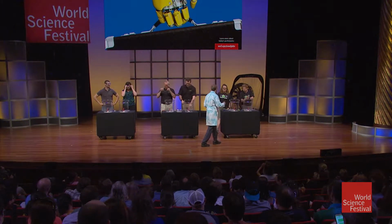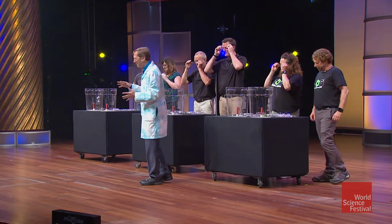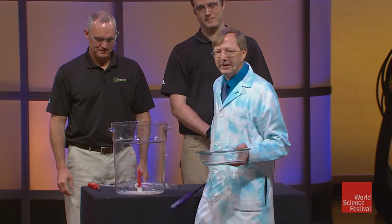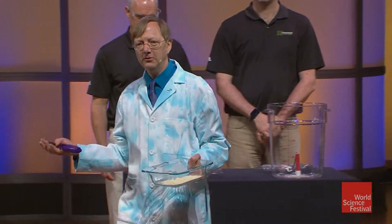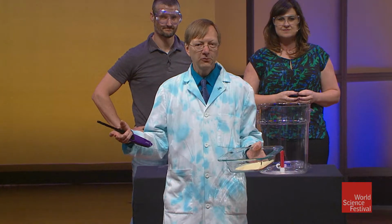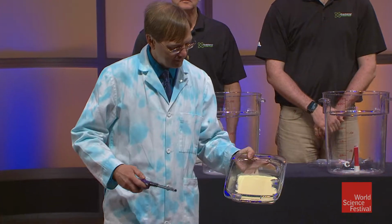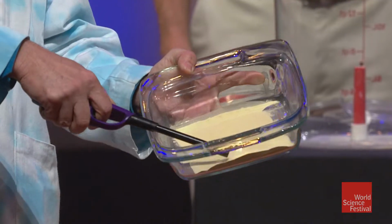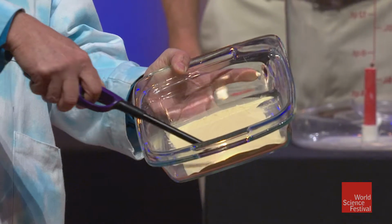Yes. All right, awesome. So let me introduce you to a little powder here. This is called lycopodium powder. It's actually the spore of a little club moss that grows in the forest. This is what it looks like. It's not particularly exciting. And if I were to try to light it on fire, yeah, not much going on. See? So it's kind of harmless.